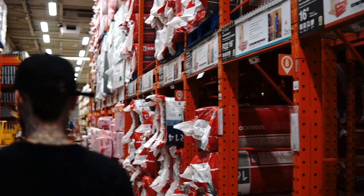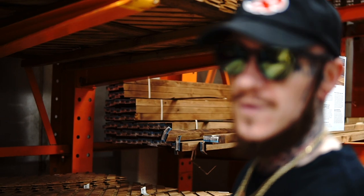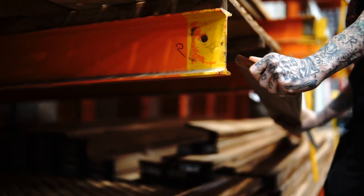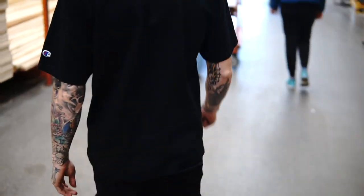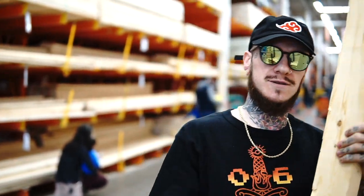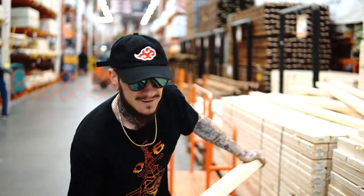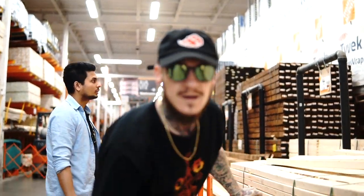The wood aisle is blocked off for the next five minutes, so I'm going to wander around and see if there's anything else I could use. Of course, the wood we actually needed is over here and not where we had to wait for it. Going to pick up a two-by-four to finish that back wall. Got to fish through for some good straight ones — this one's not great, that's a little better, one more — way better. Secured, let's get it.